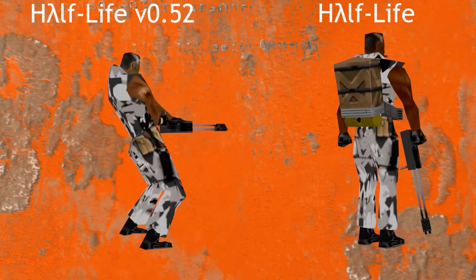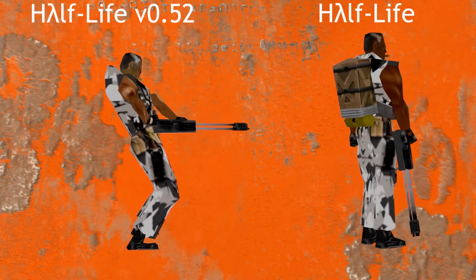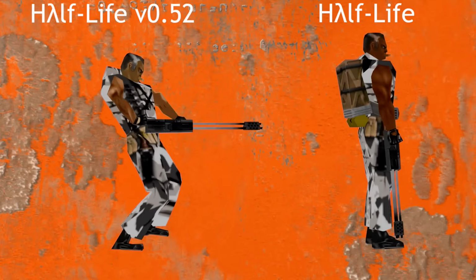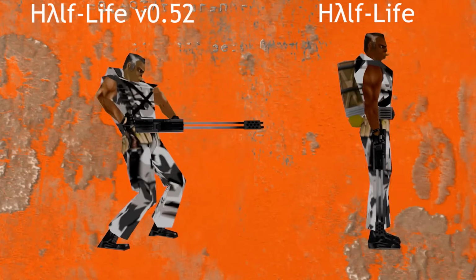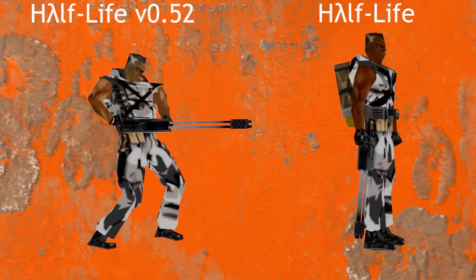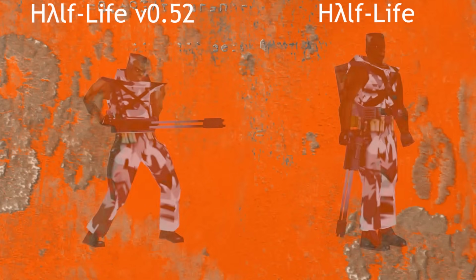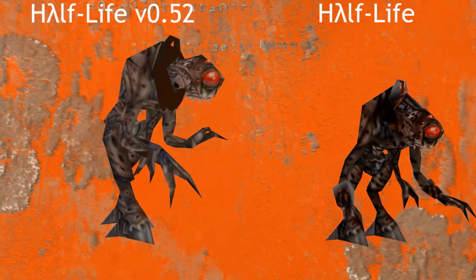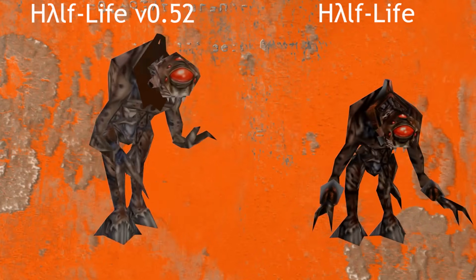Another scrapped HECU soldier is the Human Assault, aka the Chain Gunner. He made it all the way to the final game files, but it wasn't used. They weren't really an enemy, they were more like obstacles, but I'm still glad they were scrapped. The Vortigons look pretty close, but again, no AI, no animations besides their neck twitching.